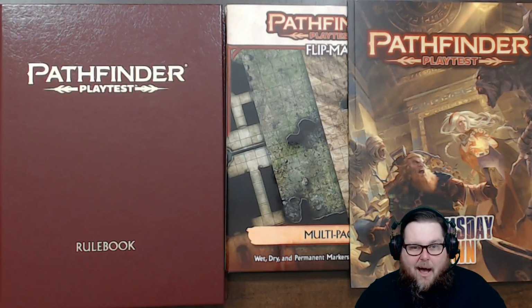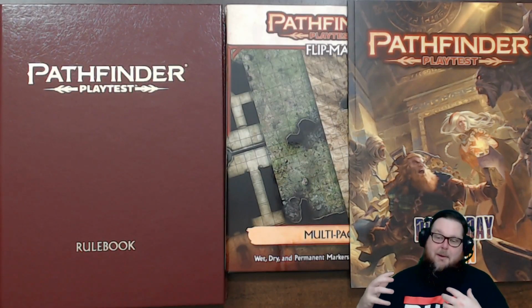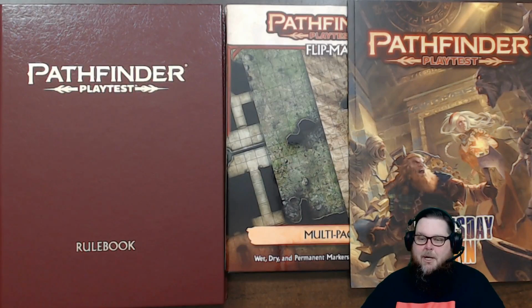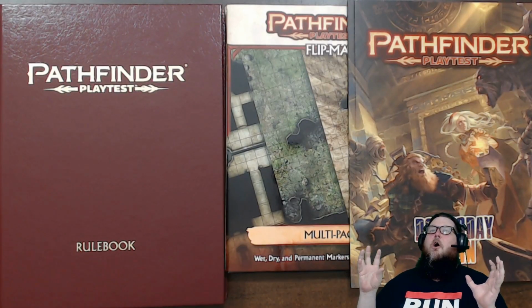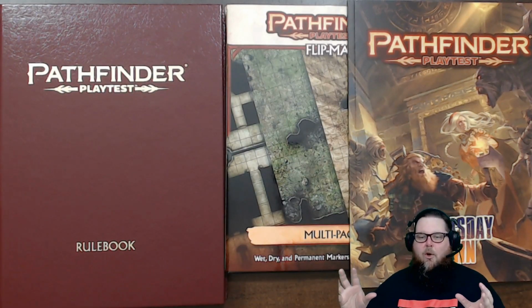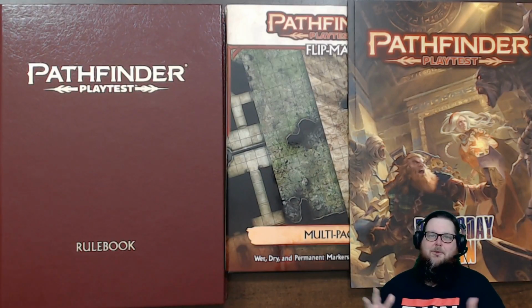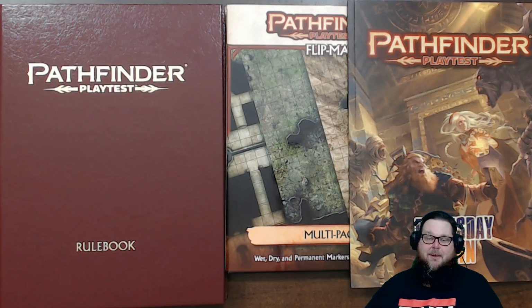Well, really, there's no box. Actually, yes, these books did come in a box today, even though it's a day late. Thanks, Amazon, for your goof up. You are the logistical overlord of the world, and how do you goof that up? I mean, seriously. Bring me that person's head on a pike! No, I'm just kidding. I'm sure Paizo probably thinks that.